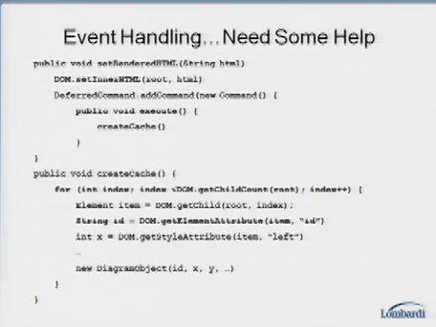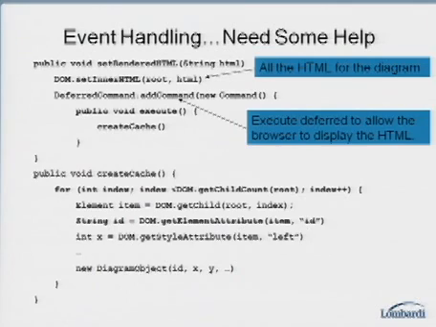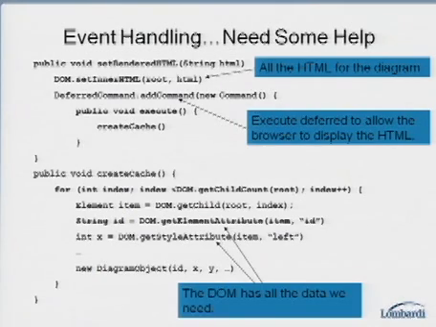And this is a little bit of how that works. So we start off here. We've generated a bunch of HTML, and we put it into the DOM. The very next thing we're going to do is execute a deferred command. This gives the browser the opportunity to breathe. It's going to allow the UI to actually render that HTML and show it to the user. Only after the browser is finished with that is it going to call this create cache function that's in this deferred command.